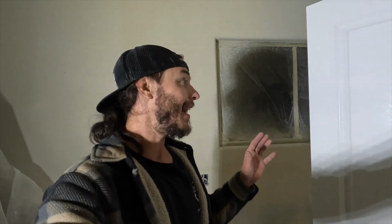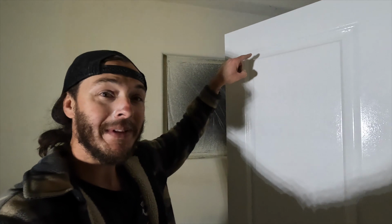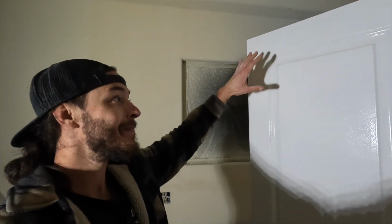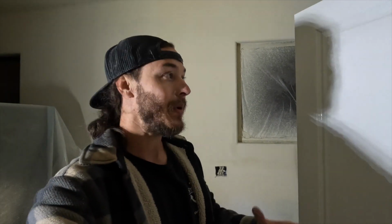So I ended up spraying a little too heavy on some of these doors, and I've just been chasing runs now, especially up in these top little areas right here, to where it almost cascades down the whole thing. So I've been wetting up a paintbrush with just water, and I've been able to ease a lot of the runs to where tomorrow I can come back with a really tight foam roller and probably be able to roll a lot of the areas of the doors that I screwed up on.